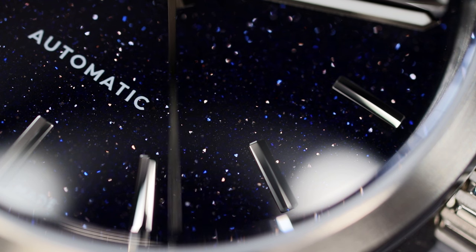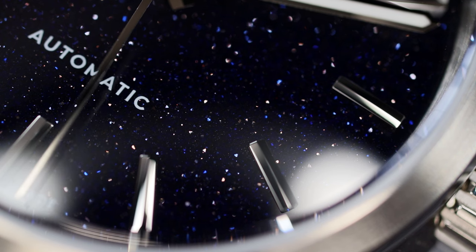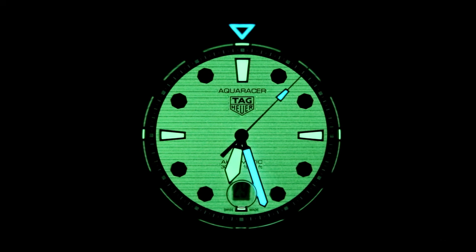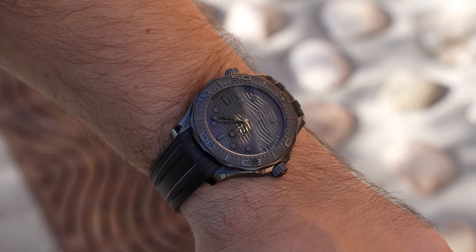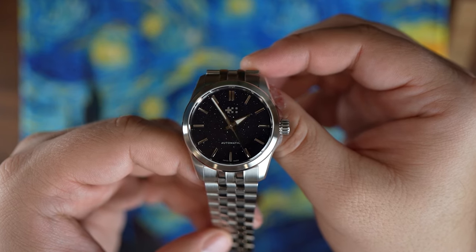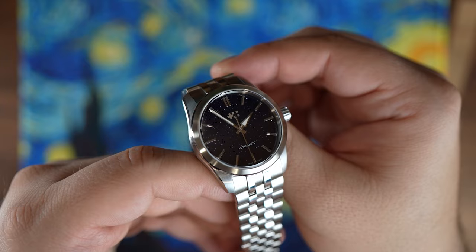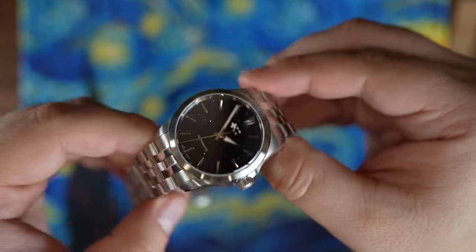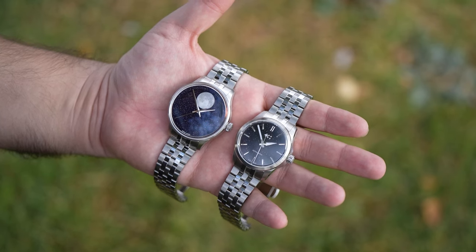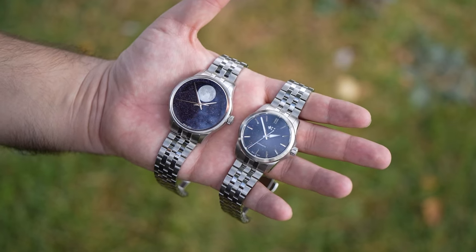Taking a closer look at the dial, this Aventurine just looks fantastic. Personally, I like non-traditional dials — I love meteorites, I love a full lume dial, I like ceramic dials or various semi-precious stone dials. So Aventurine is just right up my alley. After you have secured your versatile, conservative, day-to-day watch or watches, it's very enjoyable to branch out into some of these dynamic, non-traditional dial materials or finishes. I think it's one of the fun things about collecting watches.